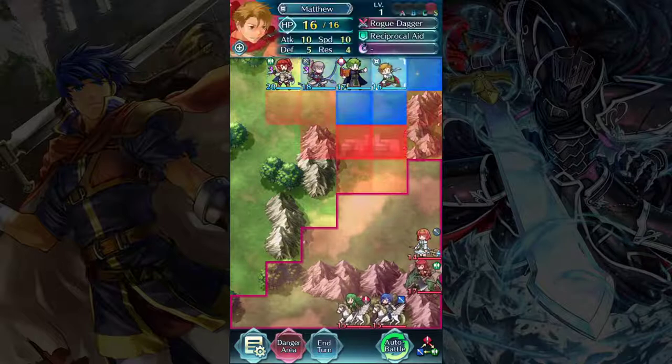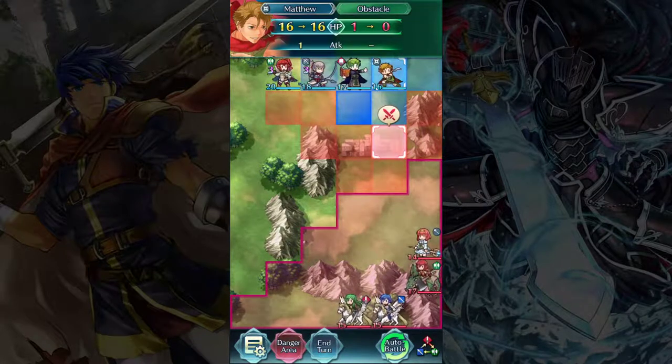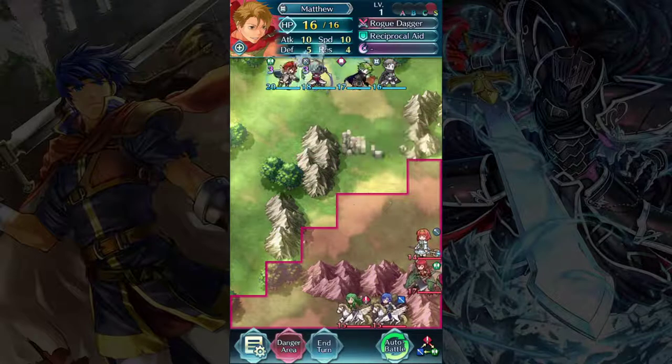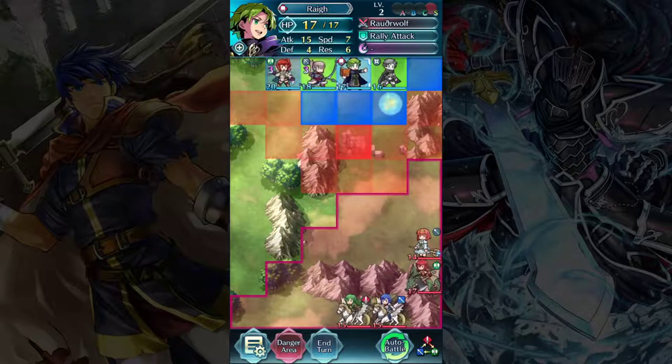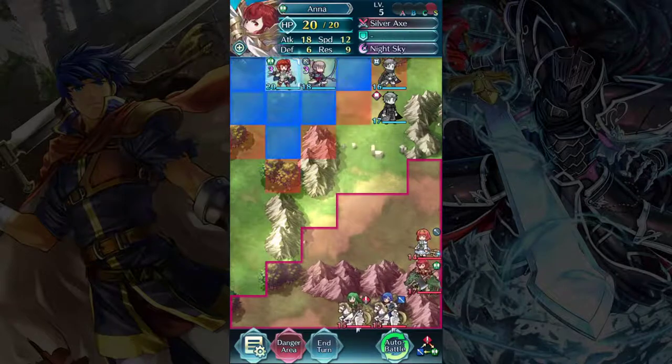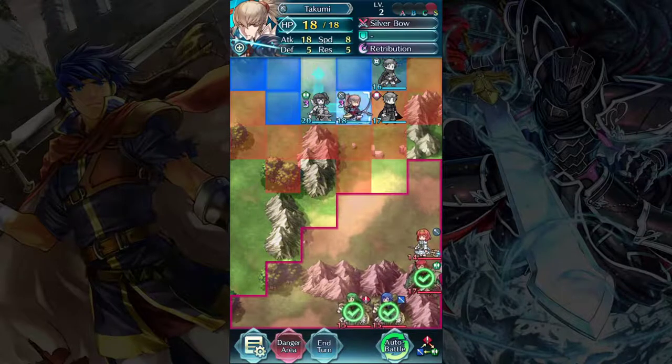For example, we'll have Matthew try to attack a wall here. You see the obstacle has one hit point, and if we break it, it'll do one damage to it, and it's just going to be gone. So we'll have Matthew break that wall. And now we can pass through it. And I'll have Ray move up and attack this wall also. And now we can move Anna and Takumi through with the opening.